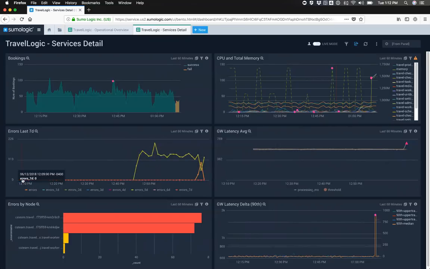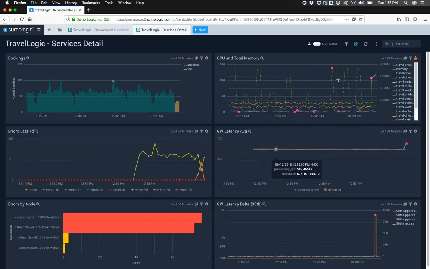But you can imagine that this would be showing me that there were no errors for all other days except for today. This orange line here is showing me that today I had a big spike in errors. So what that is trying to help you identify is, is this something that happens all the time around 1 p.m. in the afternoon every day, or is this some anomaly that is just happening today?